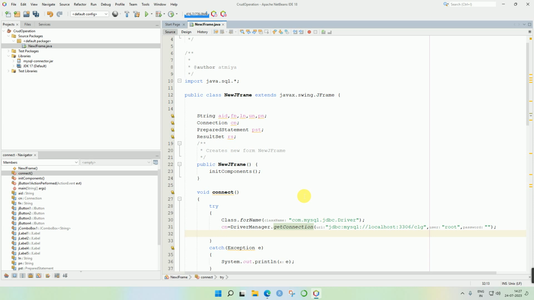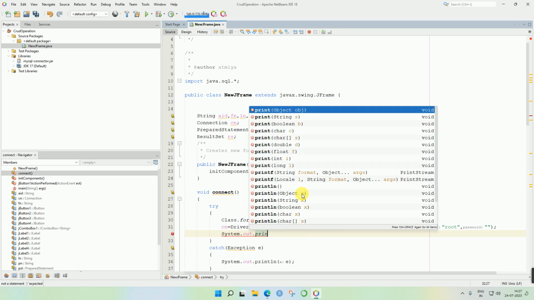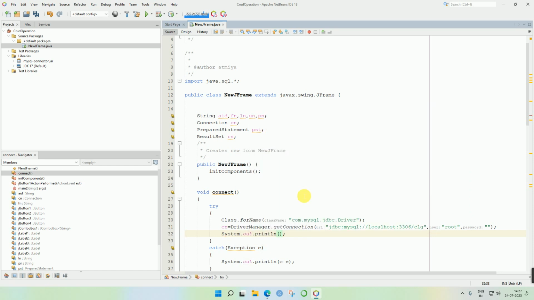Now, when we are using a database connection, we would first like to check whether my database is connected with the server or not. For that we are using System.out.println, that is SOP, and it will give me the message.